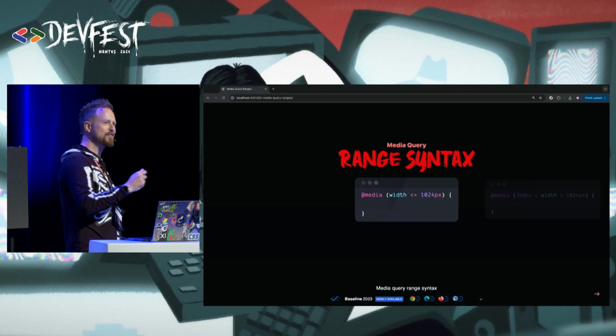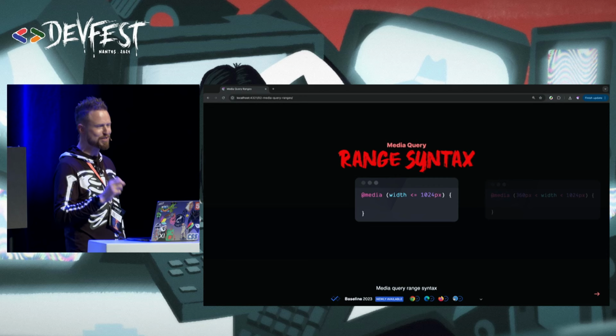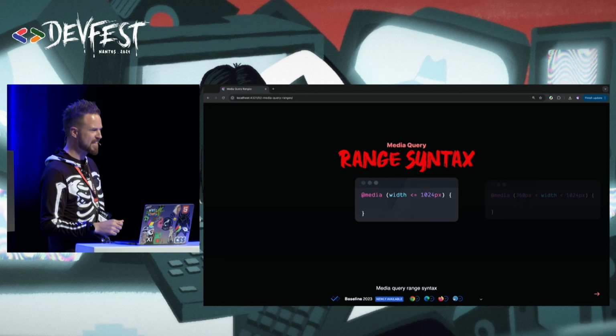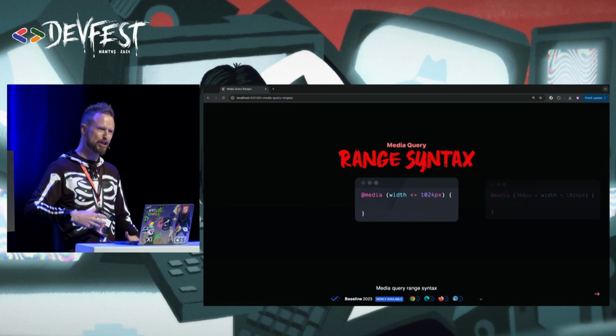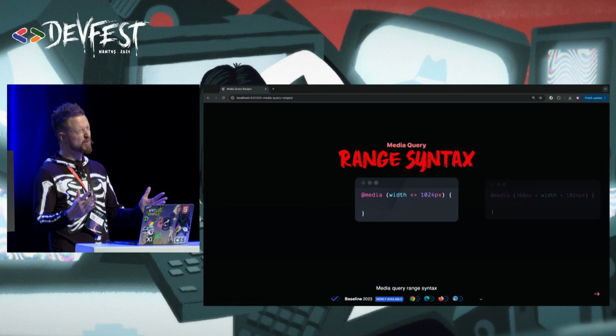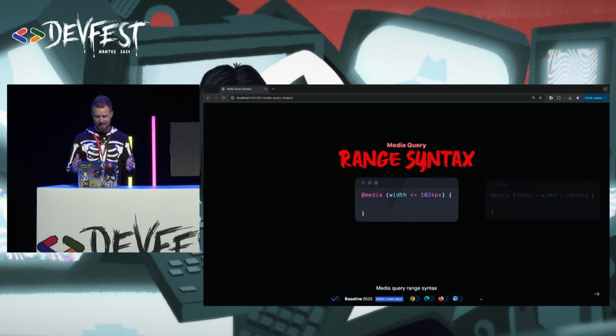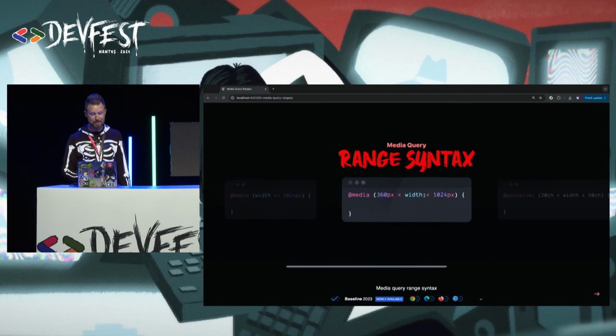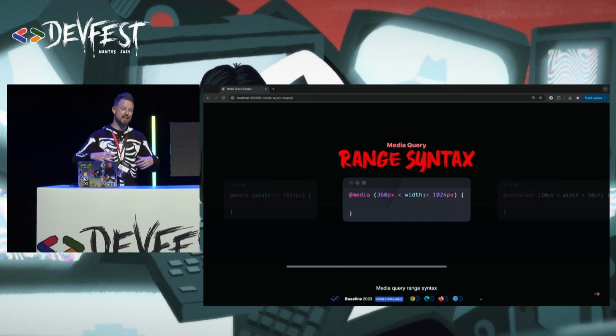Okay, so another thing that you might not know has come out is the media query range syntax. And maybe you don't like saying at media, screen, min width, colon, and you're like, is min width the one I want, or did I want width? Anyway, you can now just specify width less than or equal to a value, or greater than or equal to a value, or just greater than a value. There's all sorts of little combinations you can do. You can even put width in the middle of 2 other ones. And I find this to be way easier to read, and maybe you will too. It goes even further.